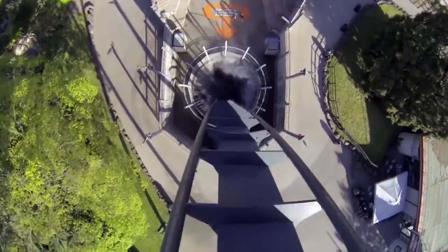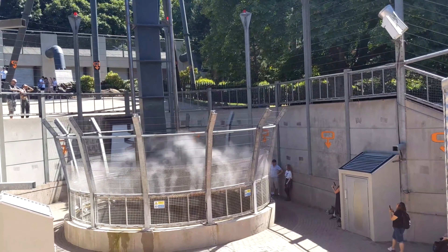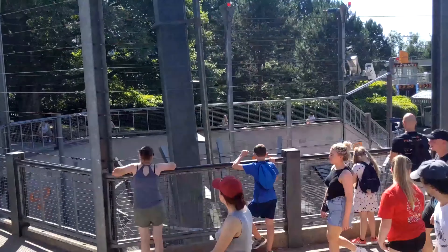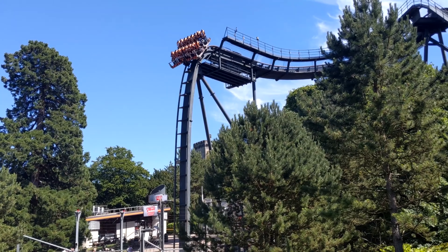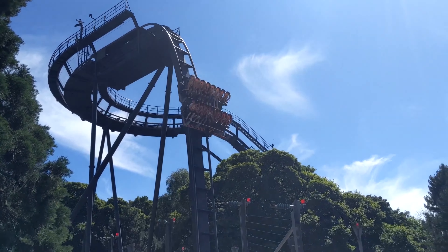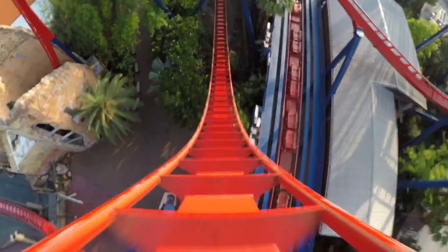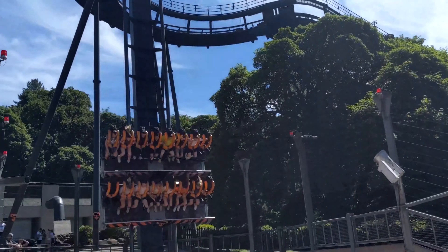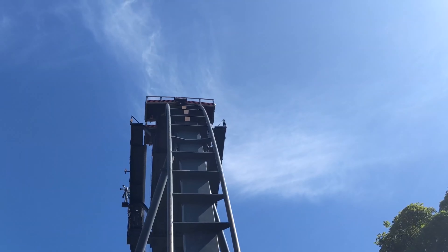Next up is Oblivion. It has the same layout as Flying Apsaras and is the original dive coaster. Oblivion doesn't do much — it drops and turns around, which is pretty lackluster. The thing that makes Oblivion so cool is that you just drop into nothing. Alton Towers has a super strict height limit, so they dug out a massive hole instead of going up. This coaster is 180 feet tall but only stands 60 feet above ground level — 120 feet of its height is all underground. Dropping into a massive black abyss of darkness is what makes this coaster so cool, not the layout or crazy forces, but the experience of dropping into nothing.